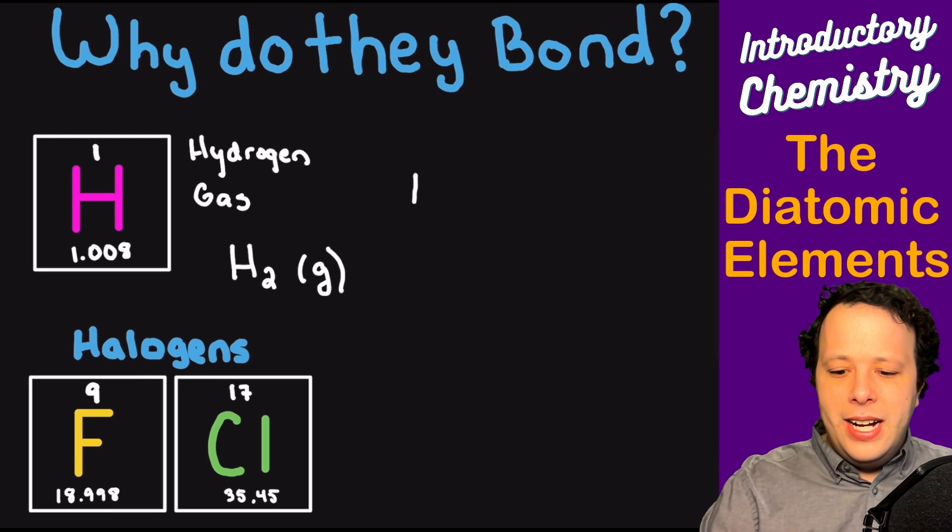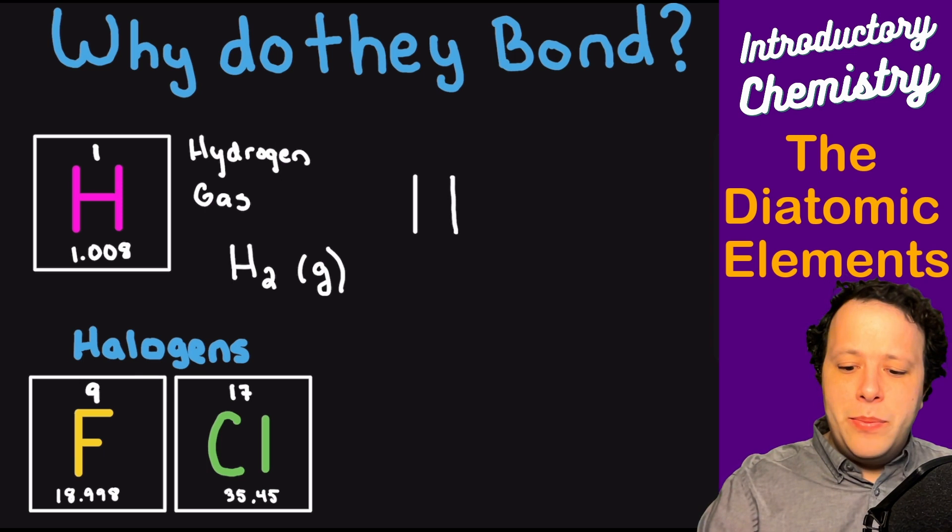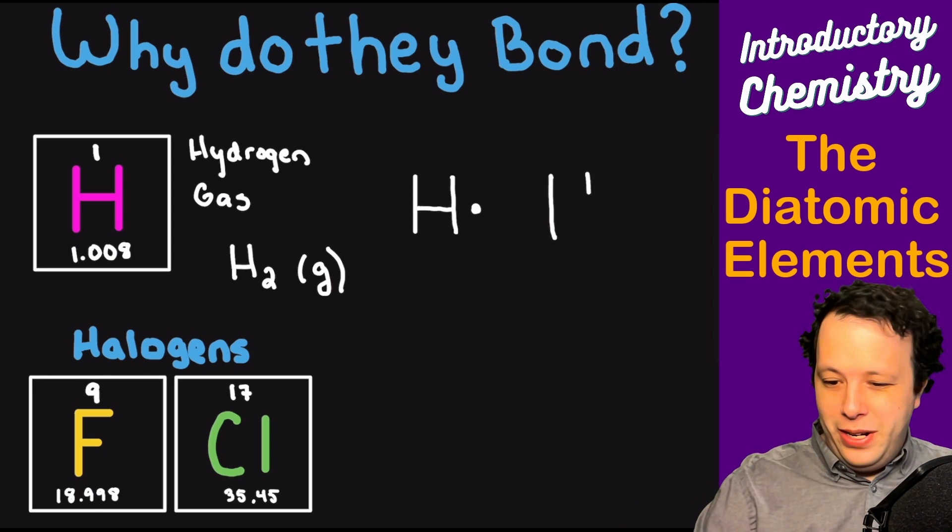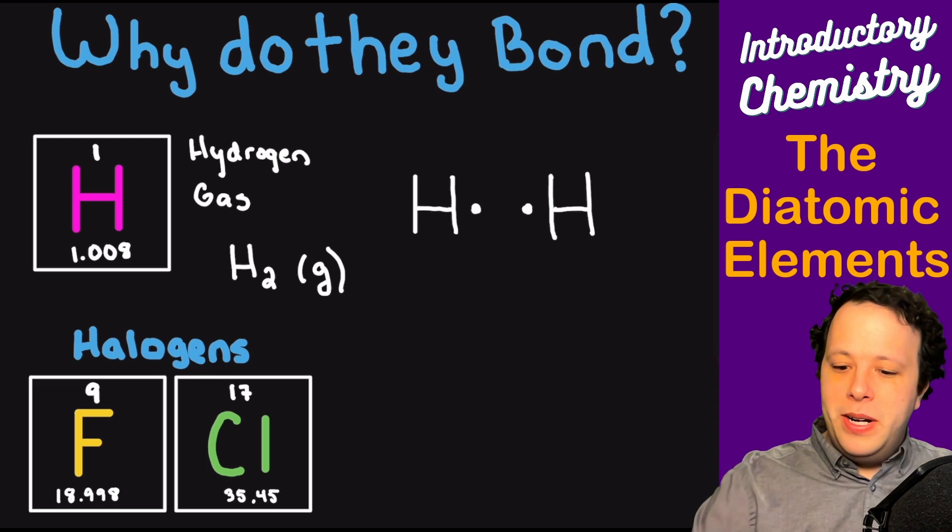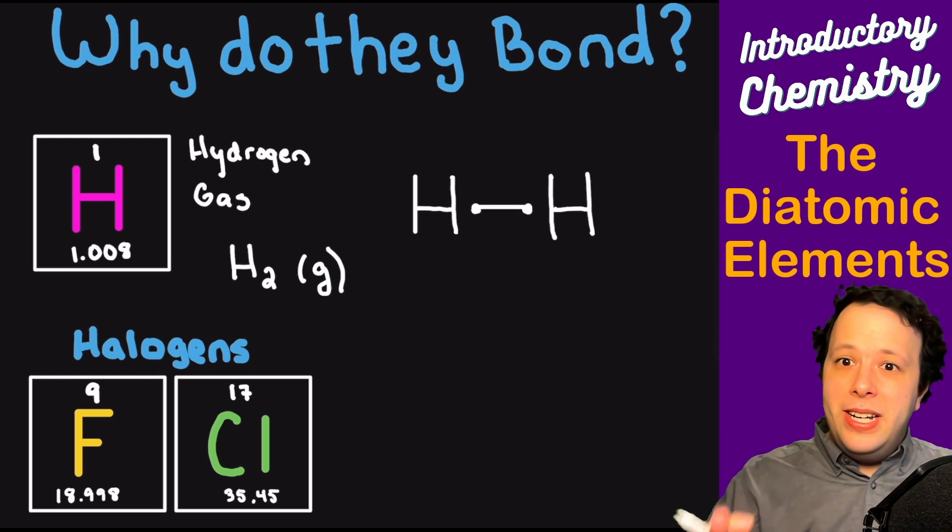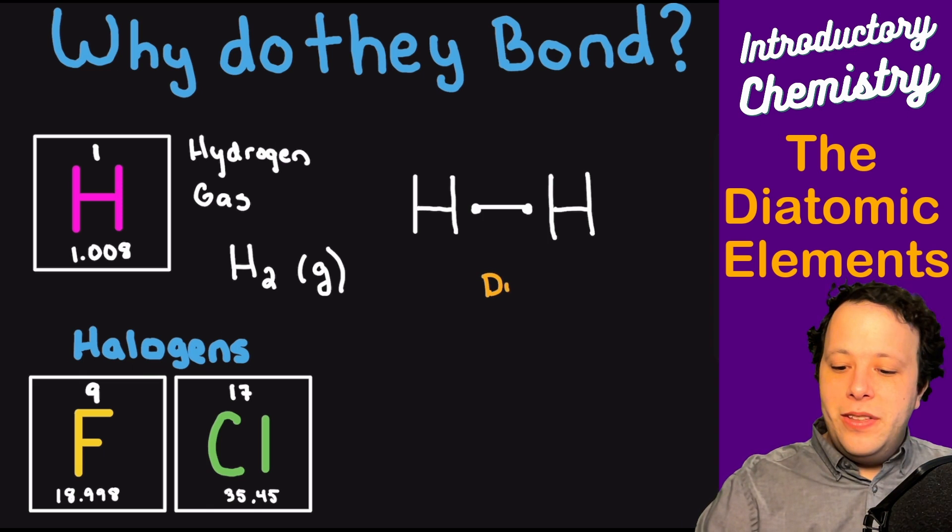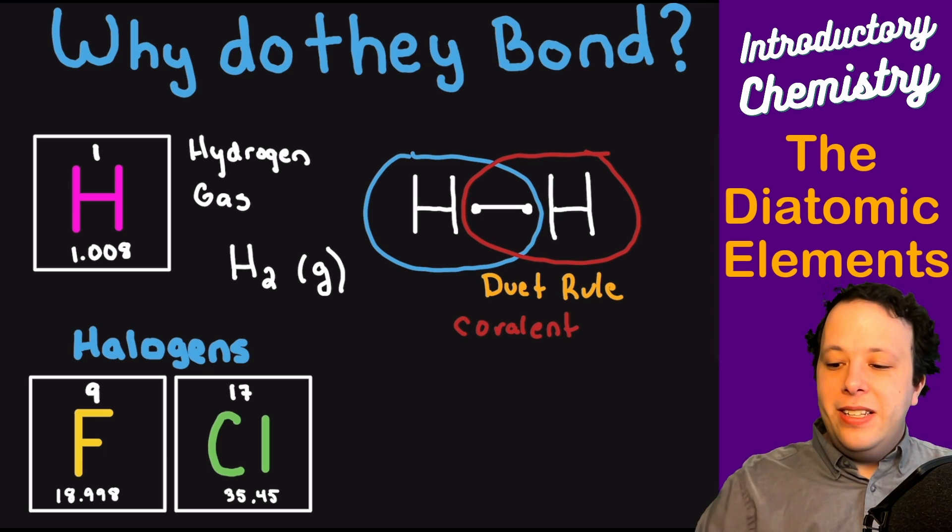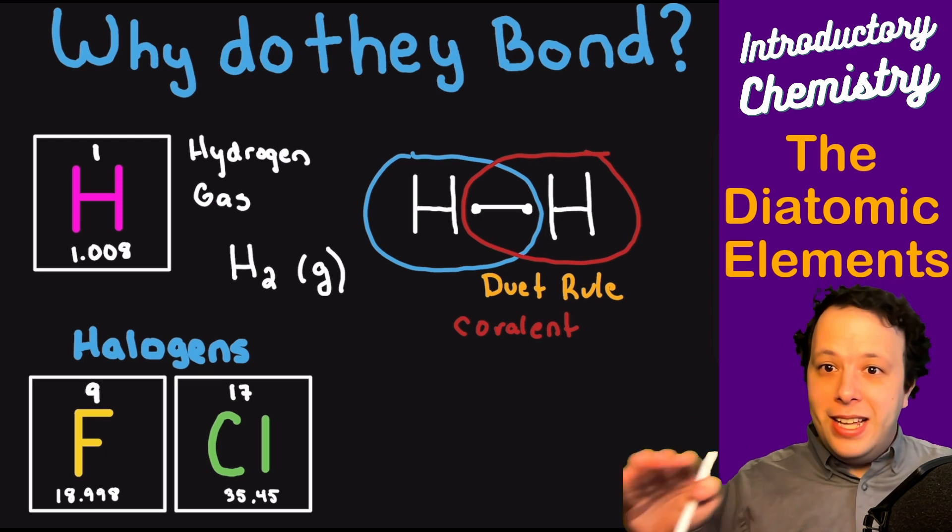The first one, hydrogen: if you think from your periodic table, it is in column number one, so it has a single valence electron. If I bring it near another hydrogen, well, if they were to bond together, we can see it ends up fulfilling the orbital for each one of these hydrogens. Remember, hydrogen likes to fulfill the duet rule, meaning it only needs two electrons in order for it to be fully happy. The hydrogen on the left has two electrons and the hydrogen on the right has two electrons, so we have an even covalent sharing between these two. That's what's most important—it's fulfilling its outermost layer. That is the ultimate goal.